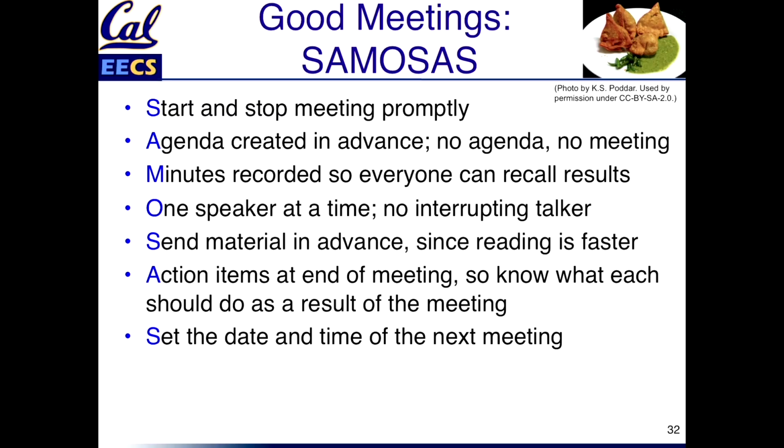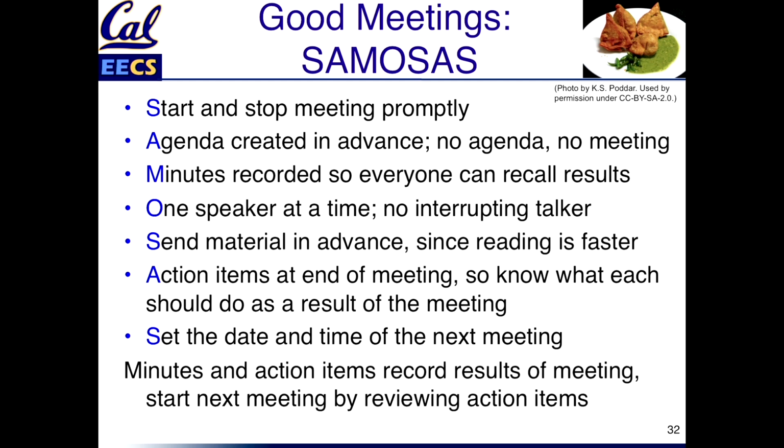Then the last, so now we're at SAMOSAS. The last S is setting the time and date of the next meeting. Maybe it's a regular weekly meeting, but even with regular weekly meetings, sometimes people are out of town and you cancel it. But figure out when the next meeting is. And then you're not all done, because what you want is to go over the minutes and make sure all the action items are in the minutes to remind everybody: Armando's supposed to do this, Dave's supposed to do that. And so everybody knows what they're supposed to do.